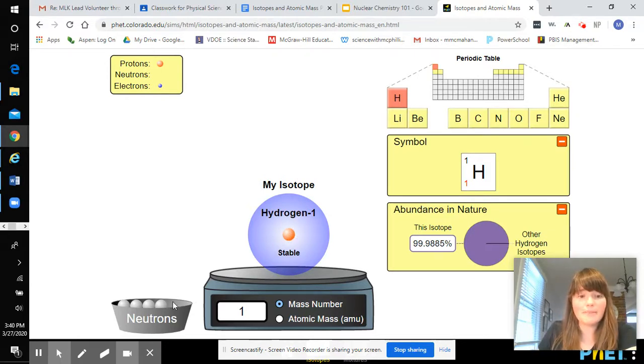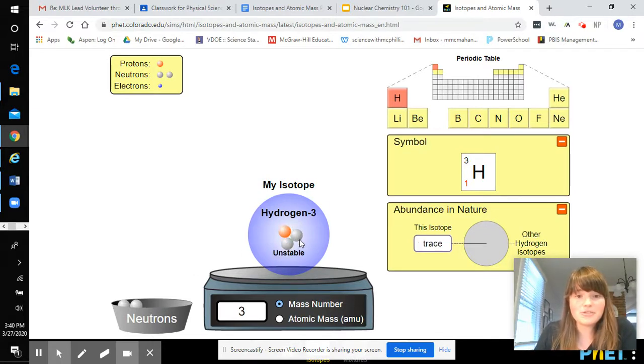Now I want you to see what happens when I add 1 neutron. I've now made hydrogen 2. Its atomic mass is now 2. You can see that in the upper left corner of the symbol. And its atomic number is still 1, which makes it still hydrogen. You can see that this is stable, but you'll see that hydrogen 1 is much more abundant. If you look at the pie chart, 99.9885% of all atoms of hydrogen in the universe are hydrogen 1, which has no neutrons. Hydrogen 2 has just 0.0115% of the atoms.